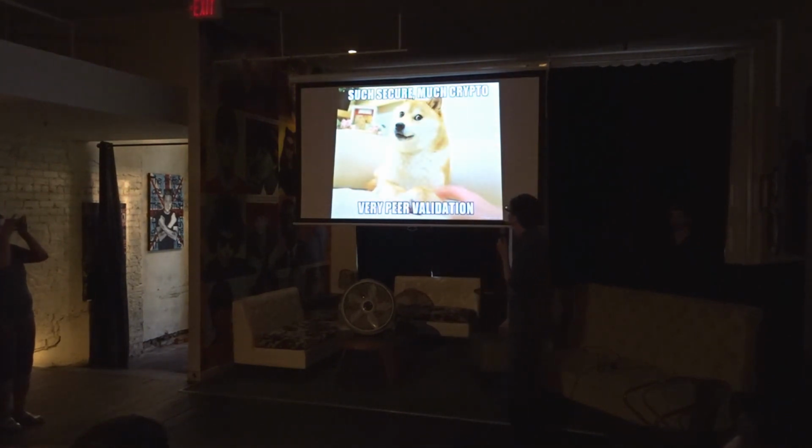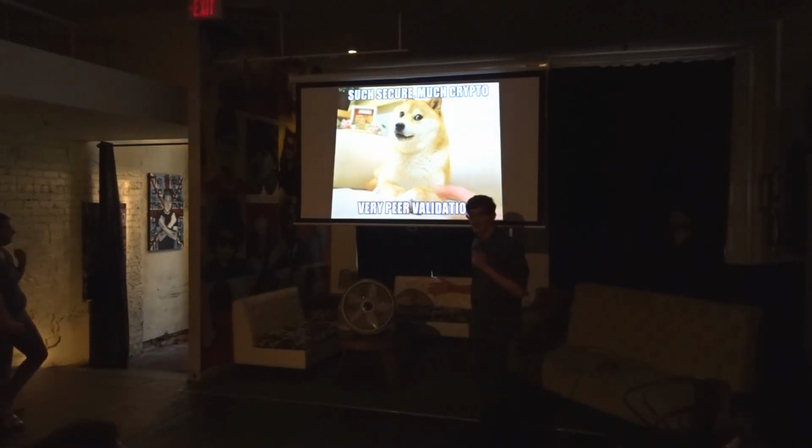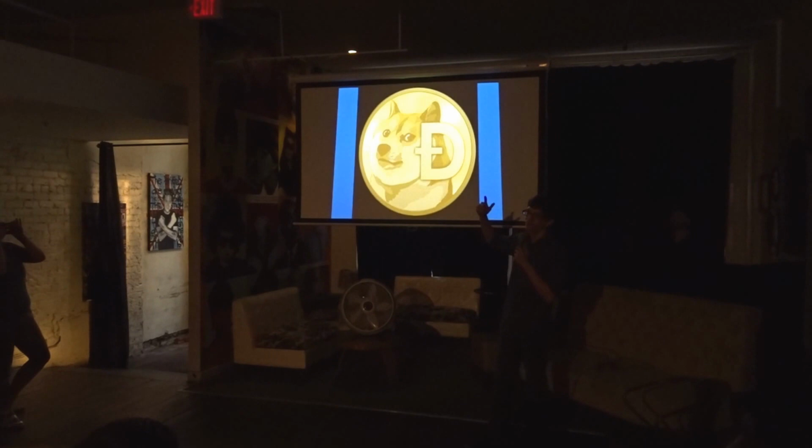This is a meme. It is pretty much the opposite of gold when it comes to currency. It has very little value. You can replicate it, you can duplicate it. You can't even probably tell me if this is the original Doge meme or not. That is a primary problem with a lot of currencies. And of course, if you combine gold and a meme, I find that you would get, I know a few of you guessed it, Dogecoin.